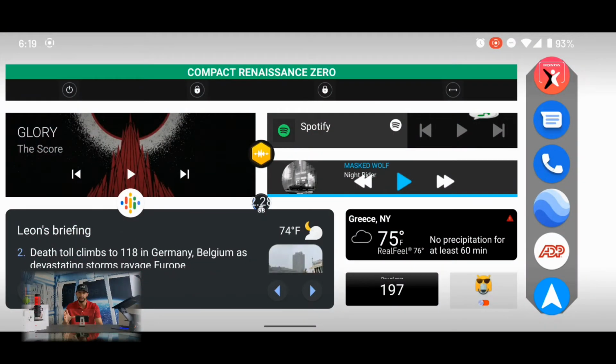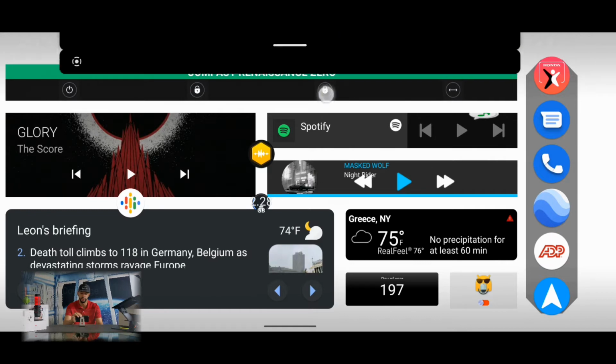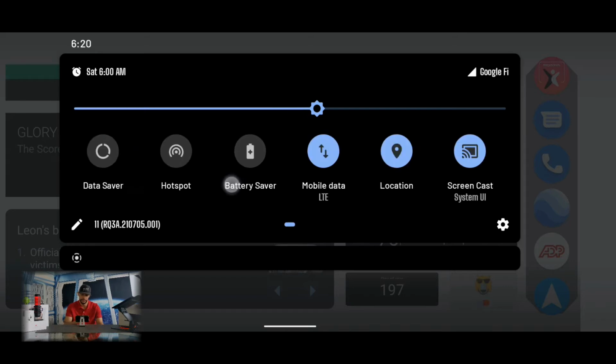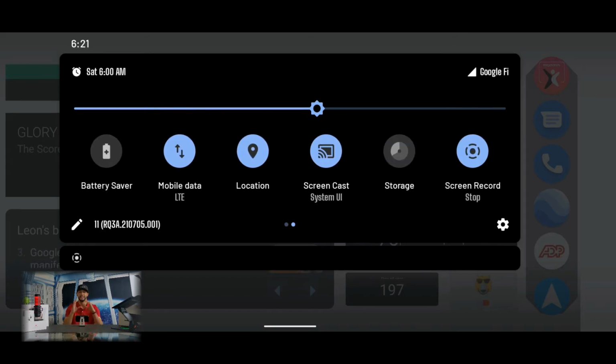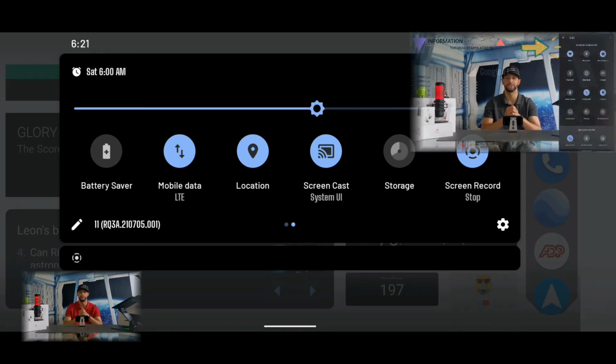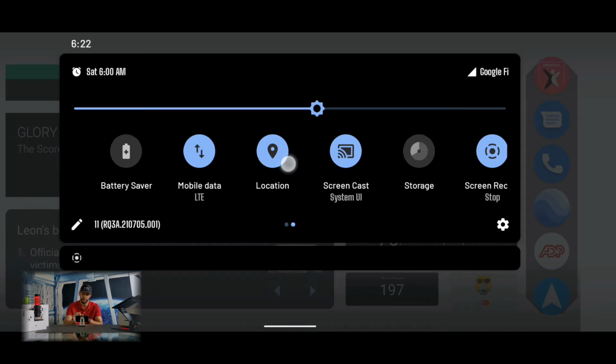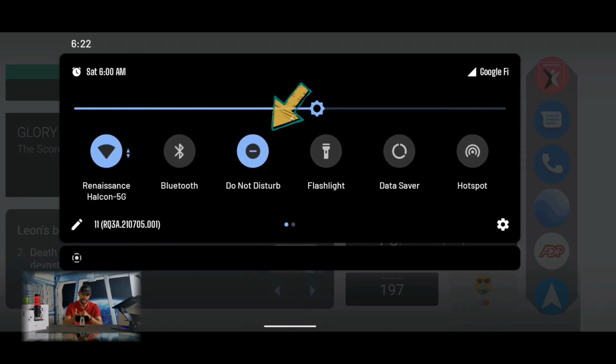So to find the DND Quick Settings tile, we're going to pull down from the top of the screen once and then twice. Now we're going to look for an icon with a circle and a line going through it and text underneath it reading Do Not Disturb. Now if it's not on this first page here, we can swipe to the left to take a look at the second page. Now if you still can't find the DND Quick Settings tile, I recommend watching the previous video where we talked about quick settings, and you can access that video by clicking on the card in the corner of this video. Now as for me, I prioritize DND on the first page of the quick settings. Now if the icon is highlighted blue, that means that the tile is enabled, and if it's grayed out like some of these other tiles, that means that it's disabled.